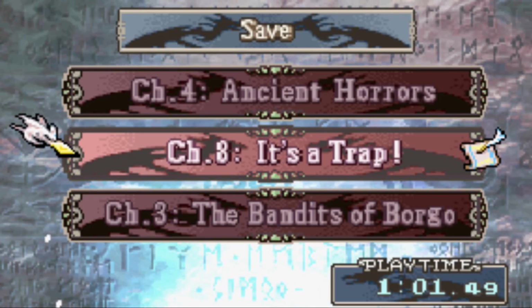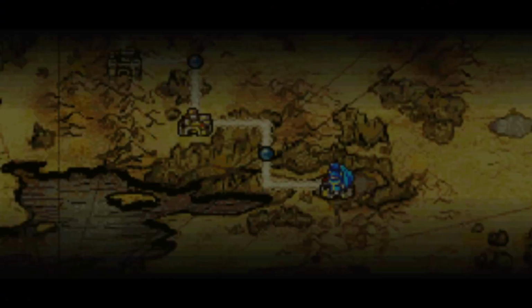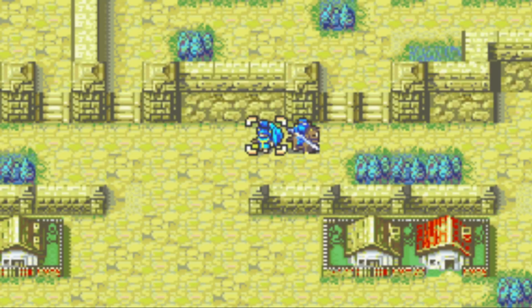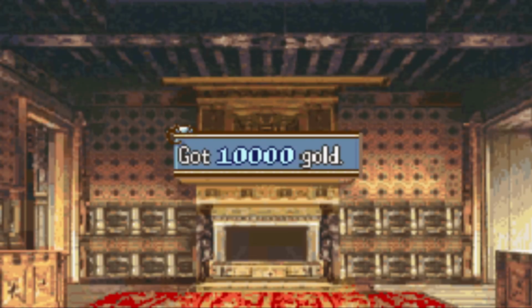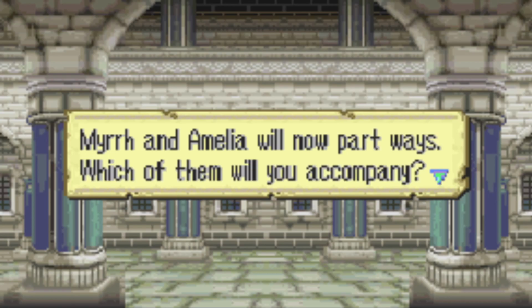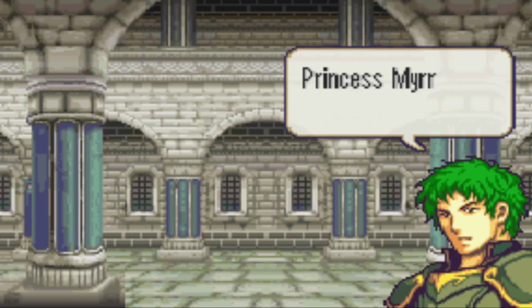Now with this chapter done, it is now time for the route split. However, before we make that choice, we get 10,000 gold, which will be more than enough for us. We choose Eirika route, which will be Myr's route, to no one's surprise.